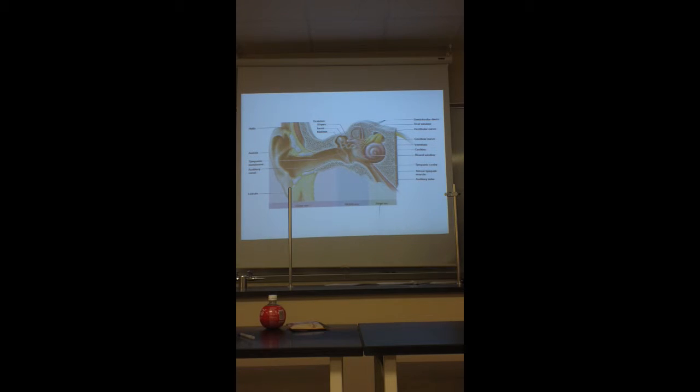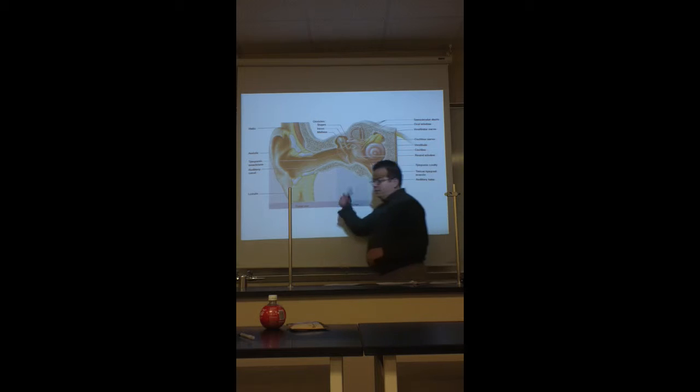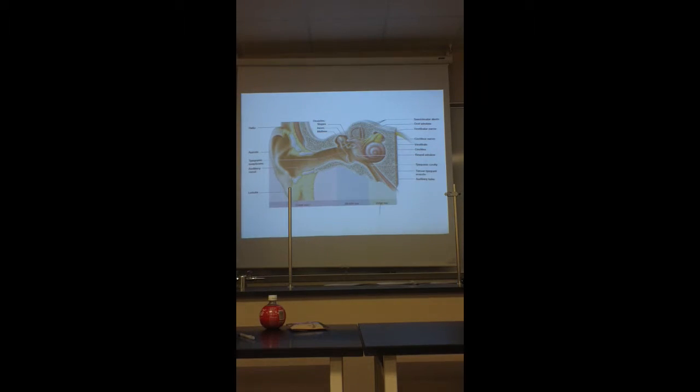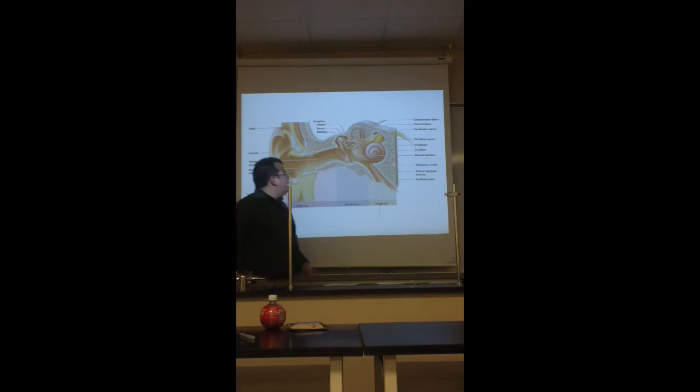Looking on page 10, this is the basic picture. This will be on your exam. I'll tell you that much. Okay? This is the basic picture of the ear. And it's showing you the ear is divided into three different parts. The outer ear, the middle ear, and the inner ear.